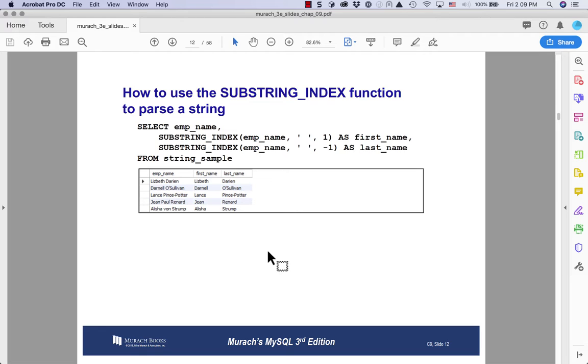And as you've probably already seen throughout the course in the previous chapters and the comments that I've made, especially with respect to names, but also addresses and things like that, the way to design the database is to disaggregate them and then re-aggregate them in the query in the select with a concat. And when you do that, you can get exactly what you want. But if you have a database in which somebody who lacks a lot of foresight has put in an aggregated person name, then how could you try to pull it apart again? Well, we're going to see the author try.